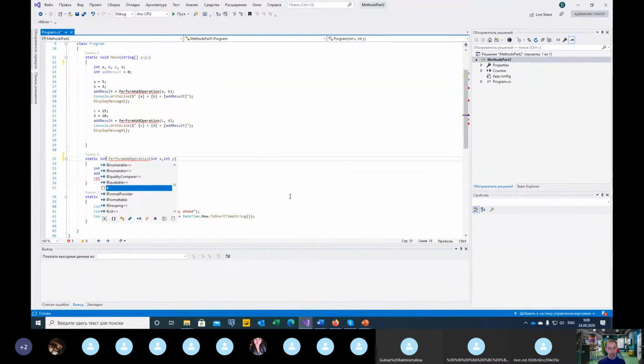In this case, int. If we add the float, it can also be fine, but the problem is with our int result because it's an integer type. Okay, let's create it like this. So we define the field add result, that is of the float type. Then we want to output the result of the sum operation.